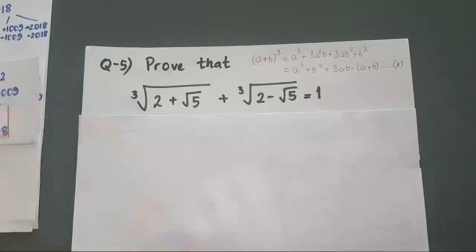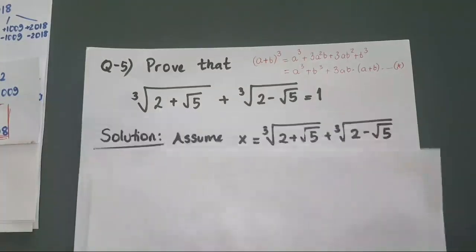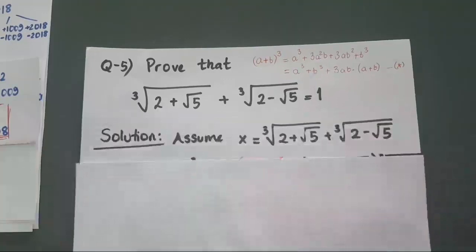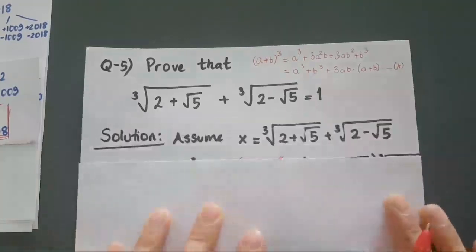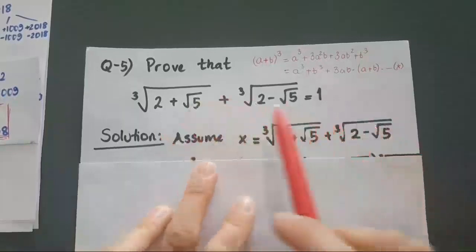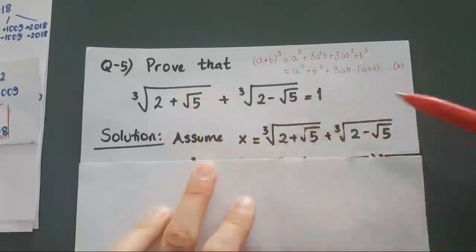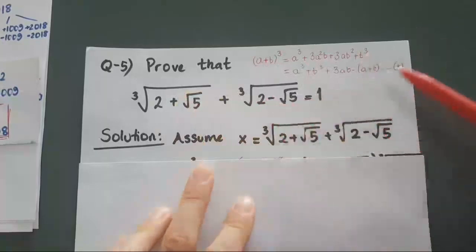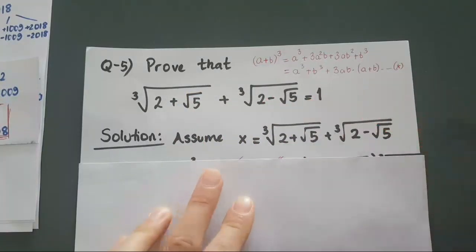If I have written this formula, probably we will cube both sides of the equation, or first we will cube the left hand side of the equation and prove that it is equal to 1, right? Let's see. First of all, I chose the left hand side of the equation. I will work on the left side and prove that it is equal to 1. Then the proof will be done. If the left side is equal to right side, the proof will be done.